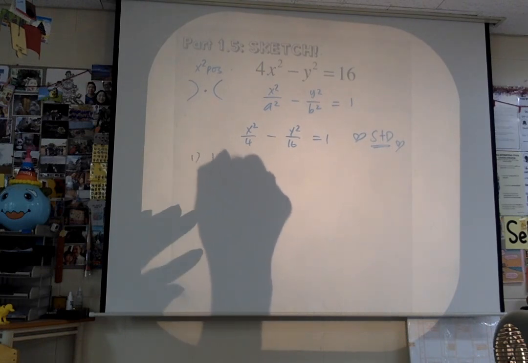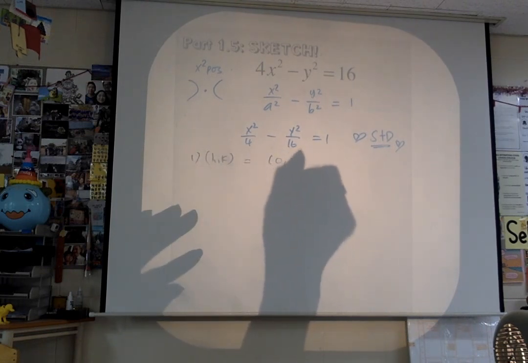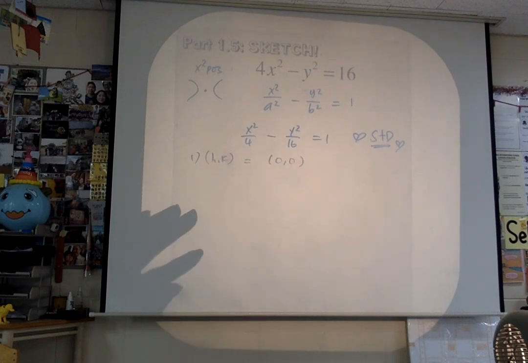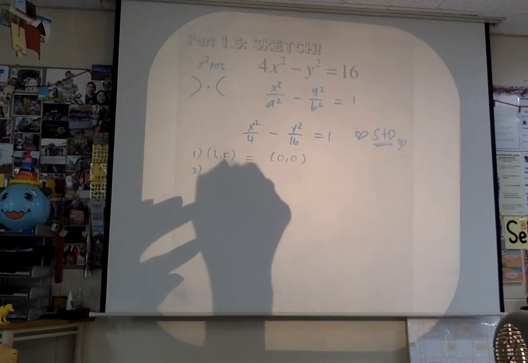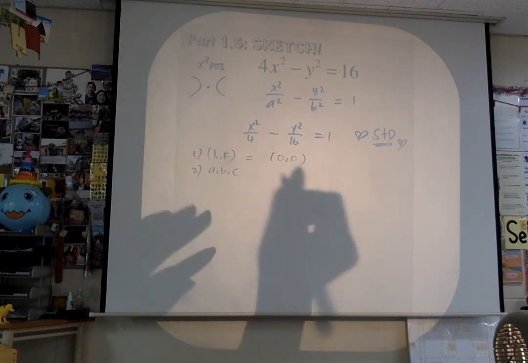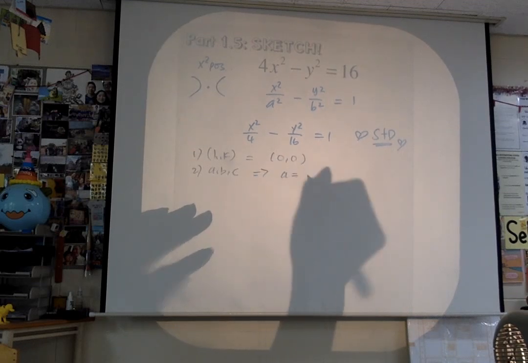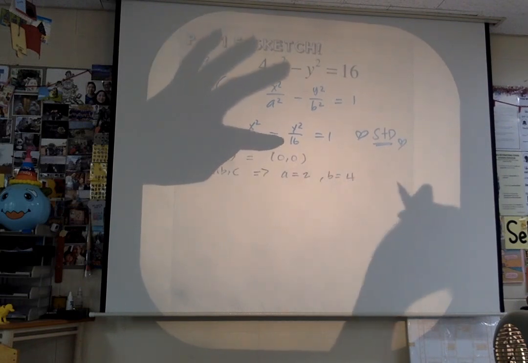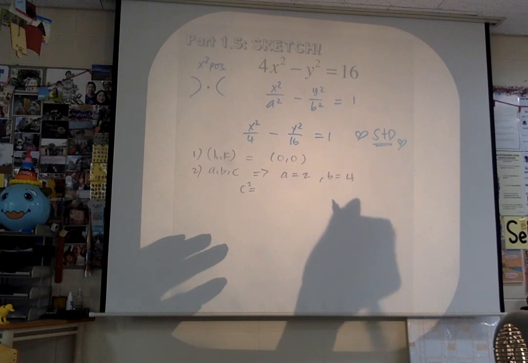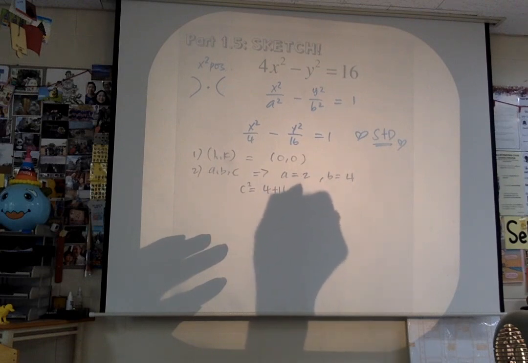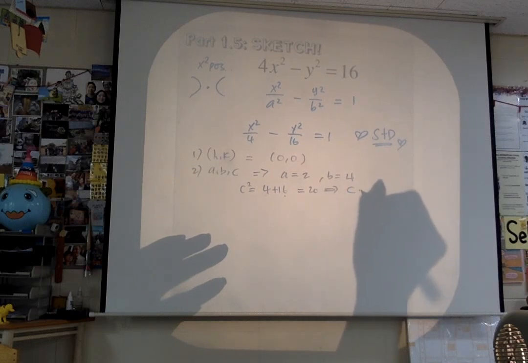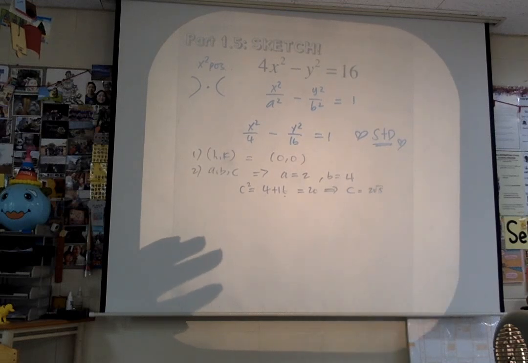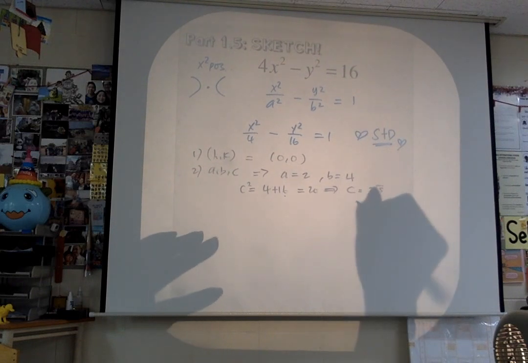Now let's do our h, k, which is our origin or our center. Let's do our a, b, c. We've come to all this conclusion already. So your a is going to equal 2, your b is going to equal 4, and c squared is equal to a squared plus b squared, so 4 plus 16, which is 20. That means c must be 2√5. Now, for graphing purposes, I want to know exact values, so this is about 4.472.